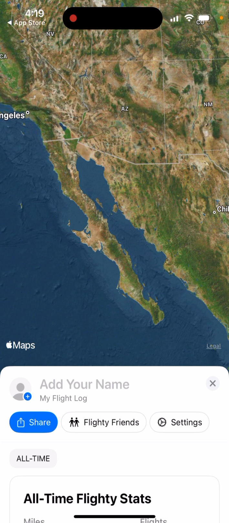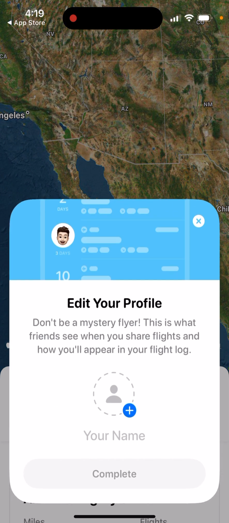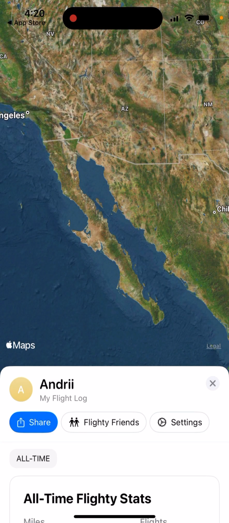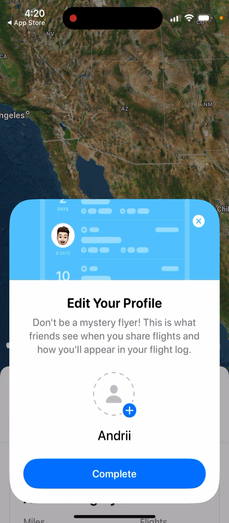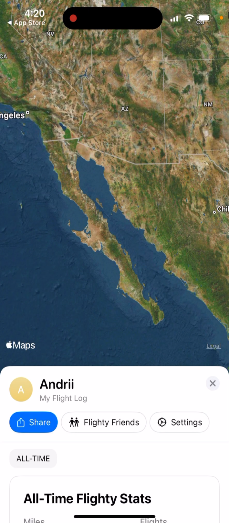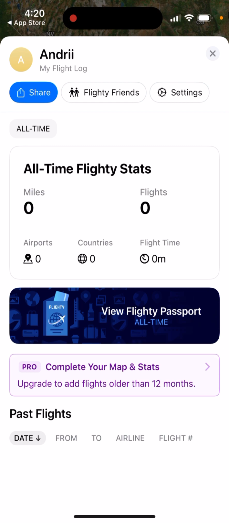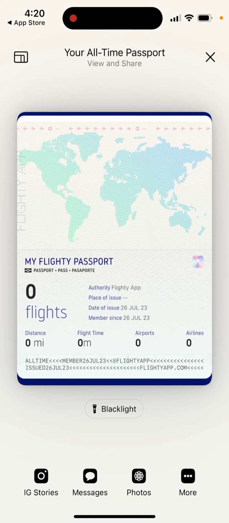Then you can also edit your profile, just add your name, for example, add your profile picture, add your flight log, and then your Flighty passport. You can see your all-time passport.